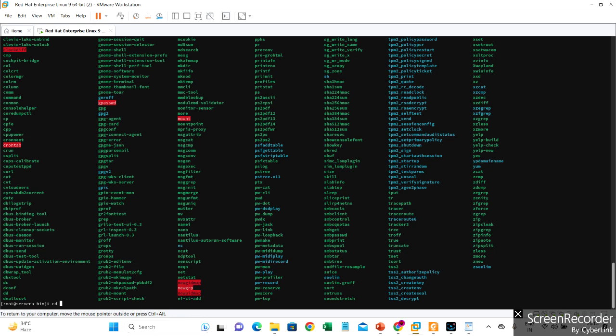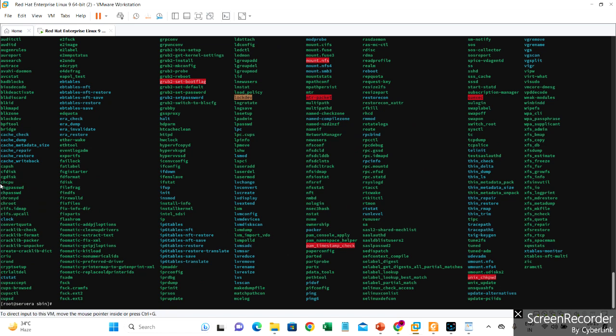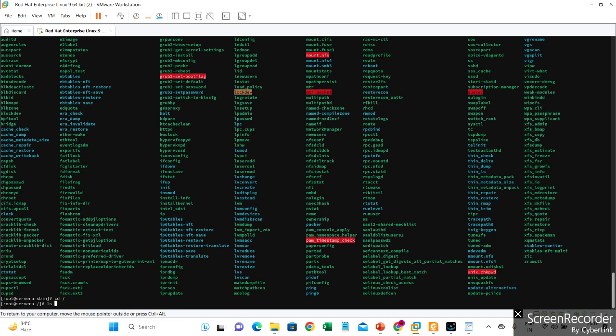But when we talk about /sbin, these commands can only be run by the superuser or a user that has special command execution permission. So basically these commands can only be executed by superusers. So these are the superusers' binaries. Okay, so just cd there and one more time ls -l.